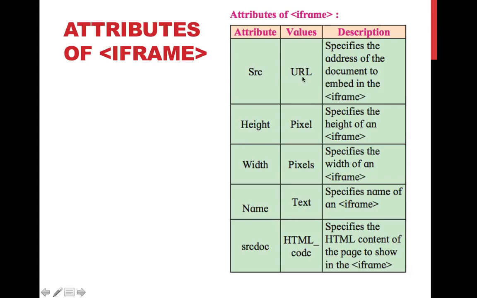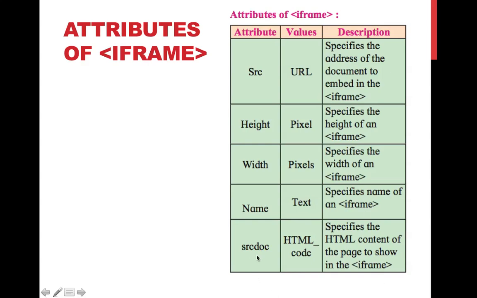So if your file is in the same folder, then you will specify only the name of the file. If your file is placed in another folder in some other path, you will give the entire path in your SRC attribute. Then comes display details, like what height and what width you want to give to your iframe. You will use some value in hundreds, 200s, or 300s, 400s, etc. Next, the name. If you want to specify a name for your iframe, then you can give any name that is relevant to the information that you're displaying.